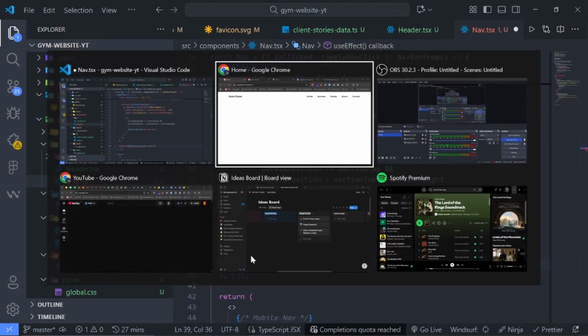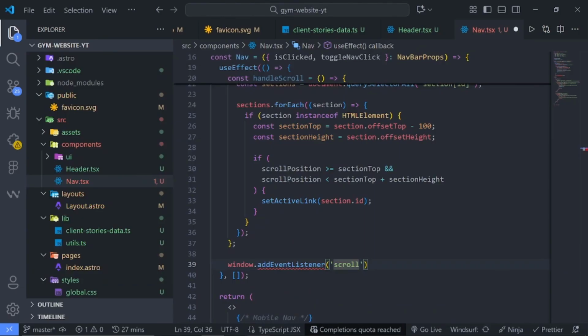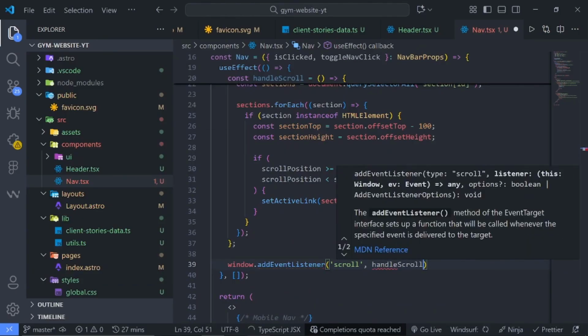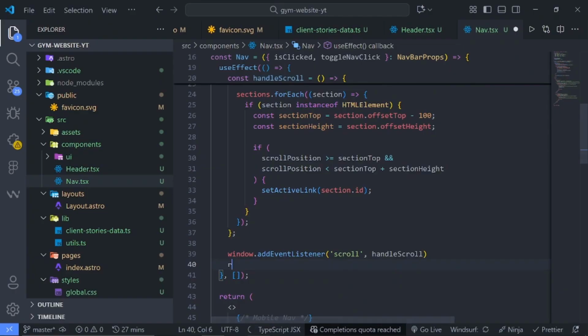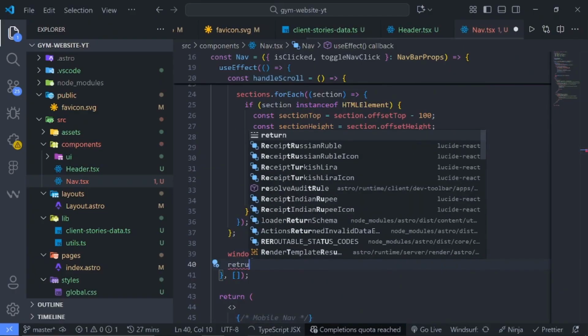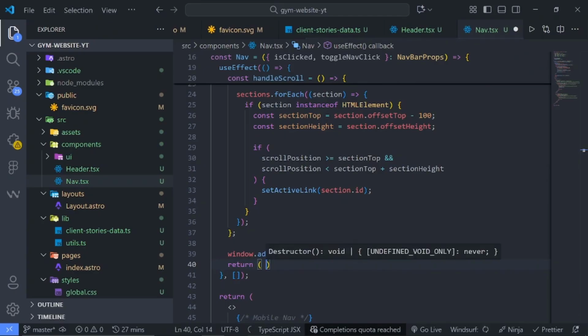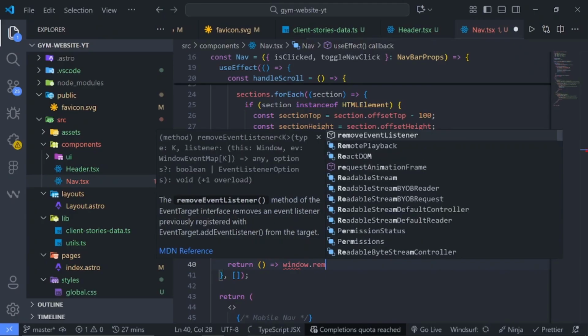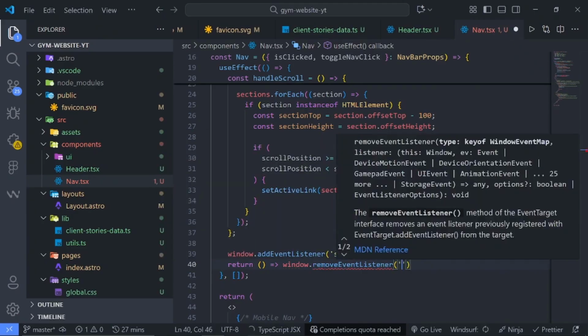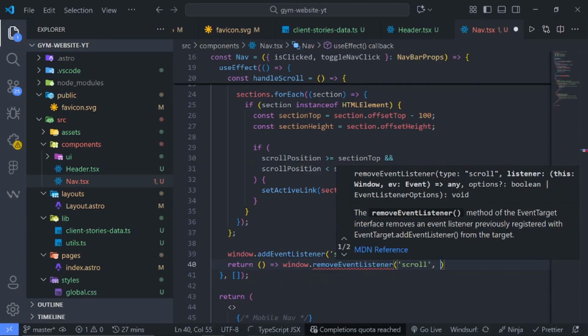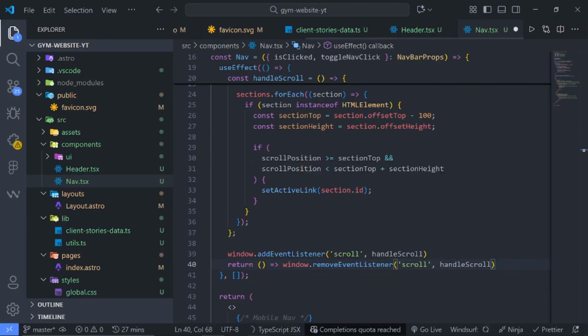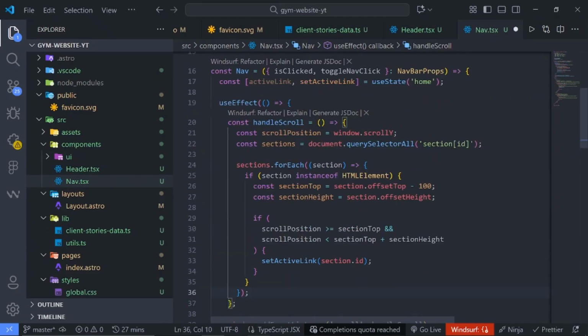We want this function to kick in once we scroll, so we say scroll, handleScroll, like so, and then we just return window.removeEventListener for scroll, passing the function again. This is just to avoid memory leak. So once we scroll and we go back, we just want to clear everything out and restart it again.